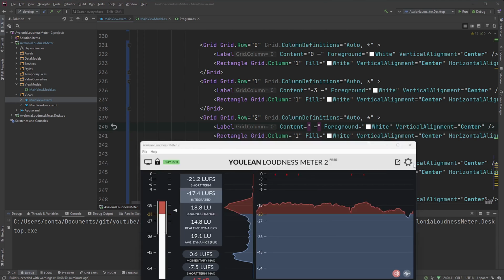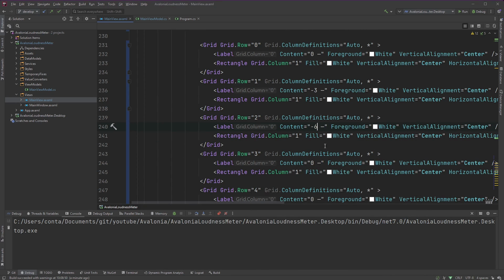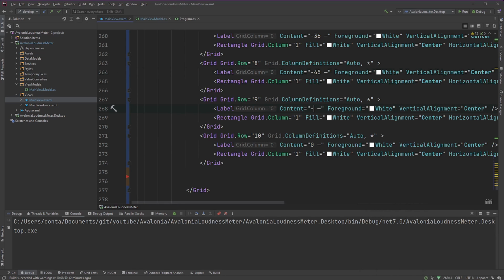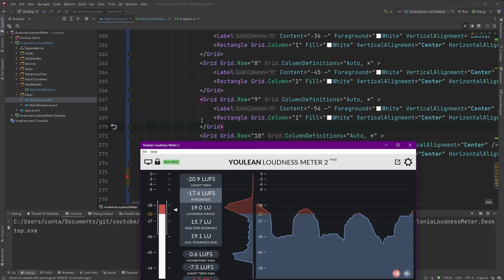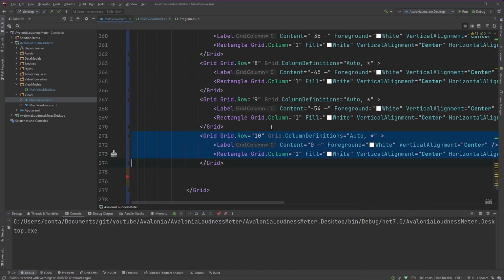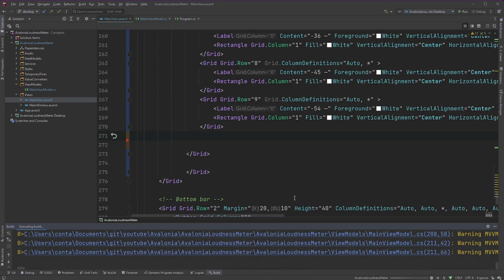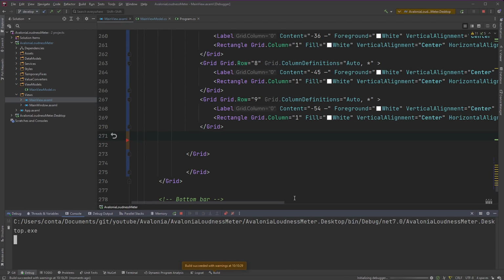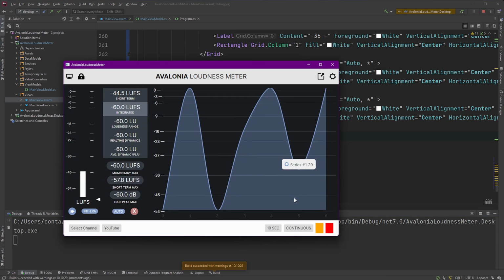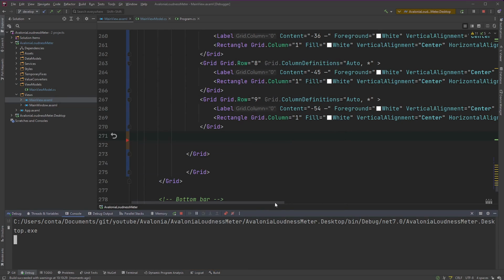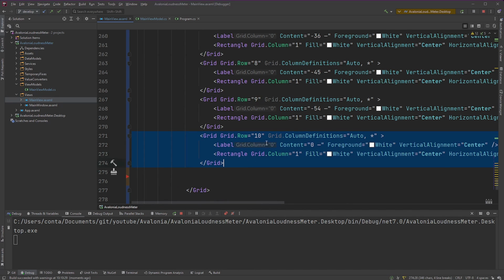And we've got -6, -9, -18, -54. And then we don't need anything on the bottom row, so I don't know whether if we remove that, it will scale correctly, or whether we simply need something in there to take up the gap. Yeah, so -54 then hits the bottom, so we do need something. So we will put something in there, and we'll just simply make this opacity 0, maybe.